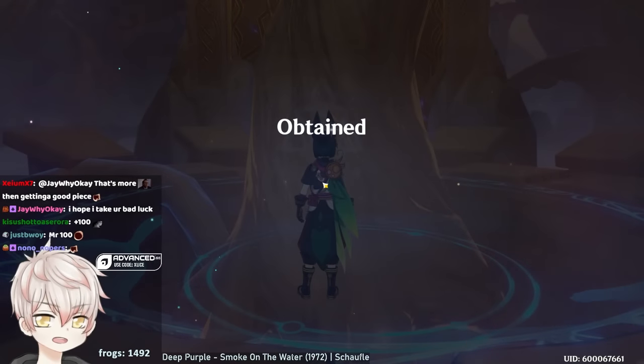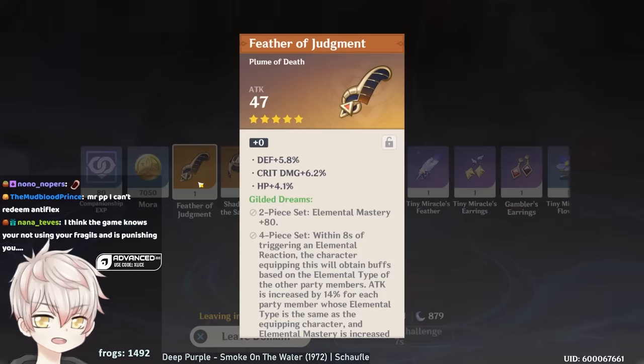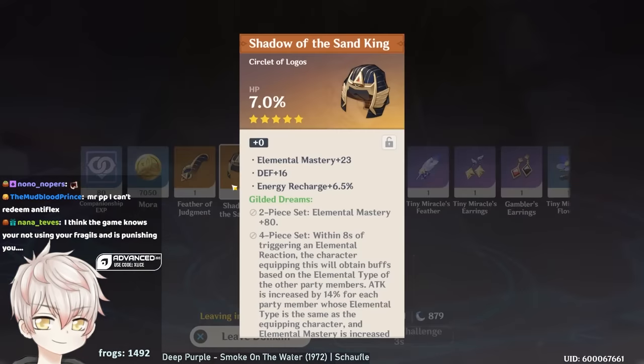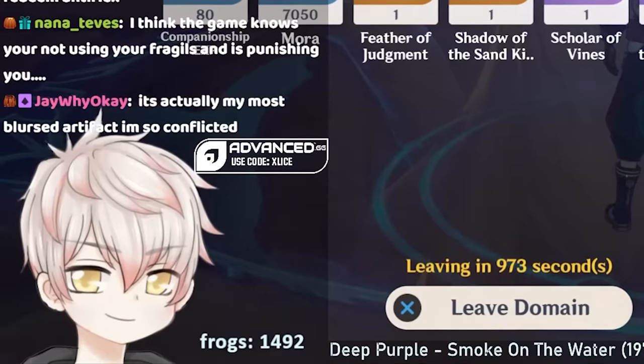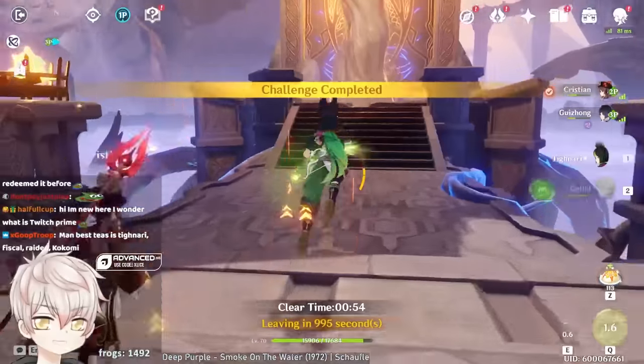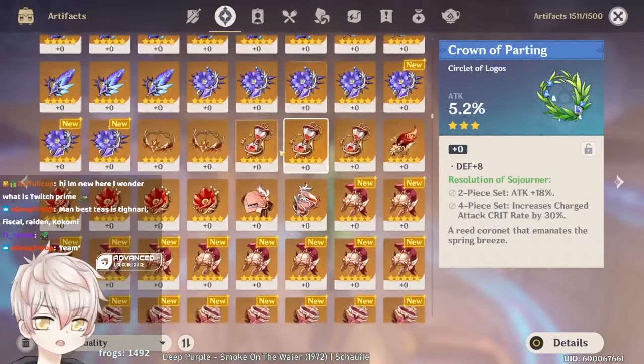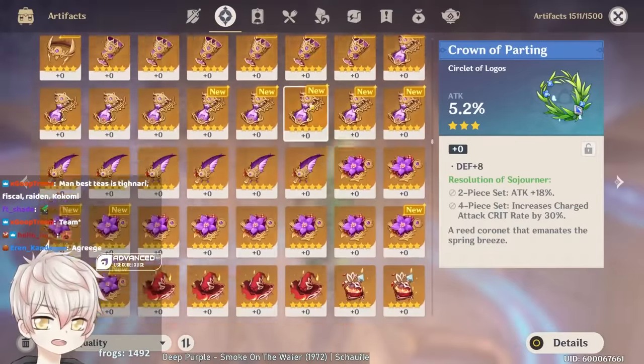Please. Something. Feather. Has crit damage on it. It's fine. Chat, I'll be in a better mood if I can get a godly piece. All right, chat, it's time to level up some of the garbage that we got.